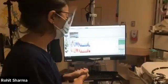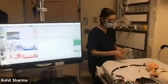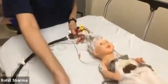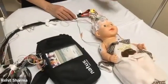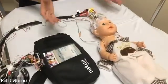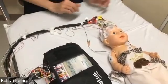The patient that we do nowadays, as you'll see over here, we have a little doll. This baby has CT MRI compatible wires. These wires are able to go into both the CT and the MRI scanner without causing much artifact. In order for you to go to CT or MRI, first you can make a note going to CT.